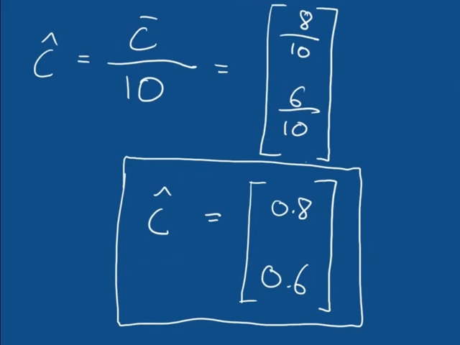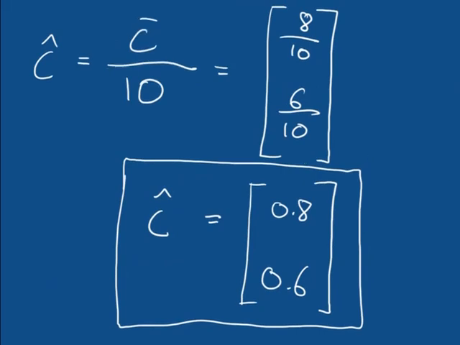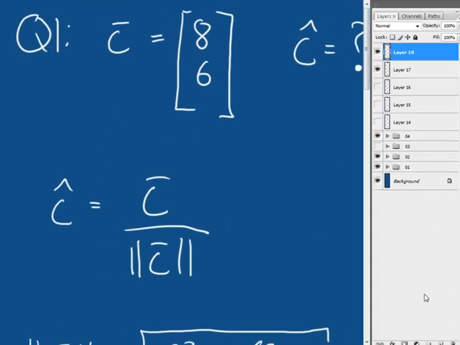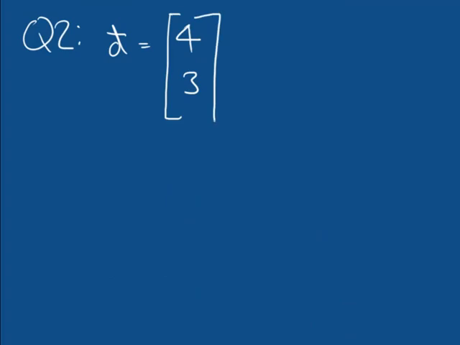So that's question 1. I'm going to set one last question here. So I'm going to bring up a new whiteboard for that. Now, once you've worked out this question, you're going to see it's a little bit of a trick question, but it allows me to sort of introduce a little bit extra theory, though it's pretty obvious theory. But I'm going to say we have a vector d, and that vector is equal to 4 in x and 3 in y. And I'd like you to work out the unit vector of d.